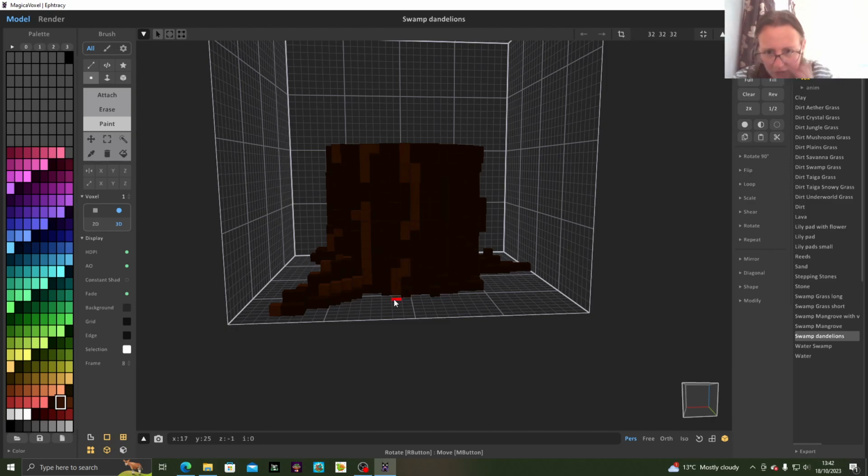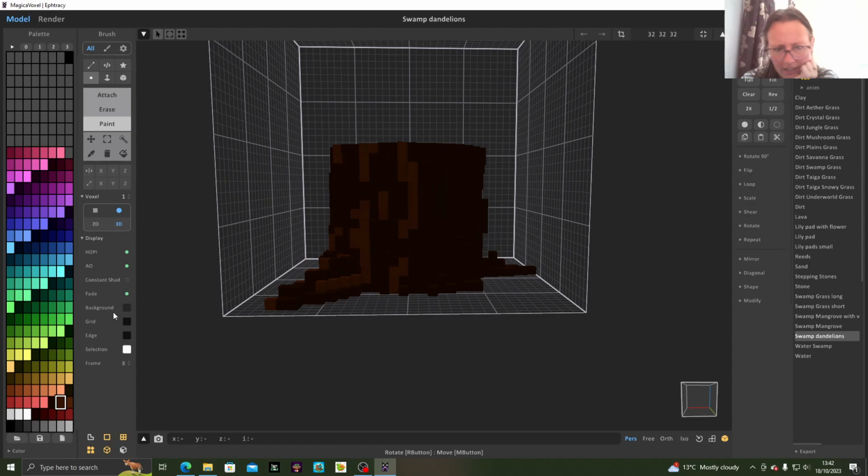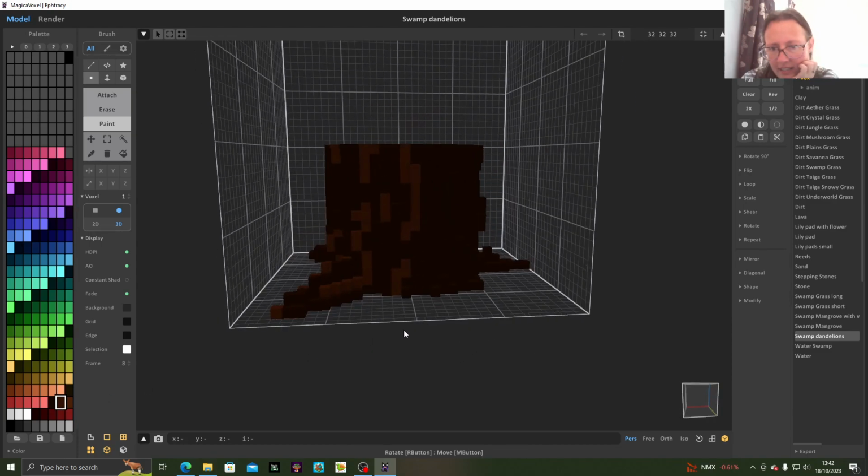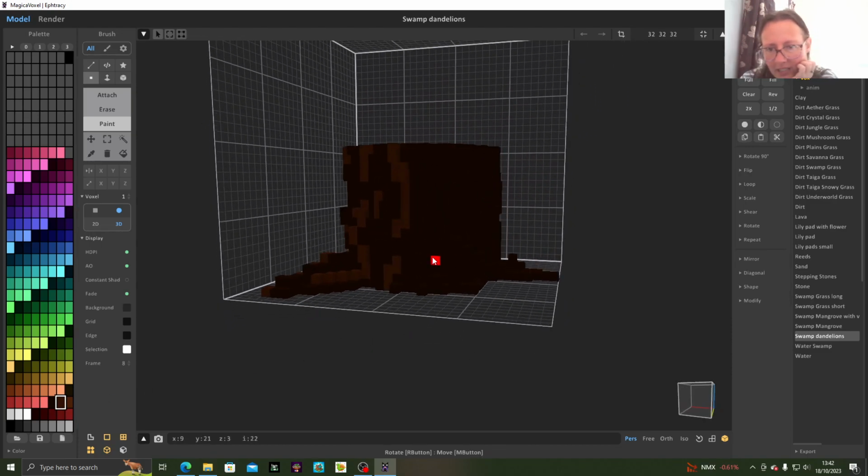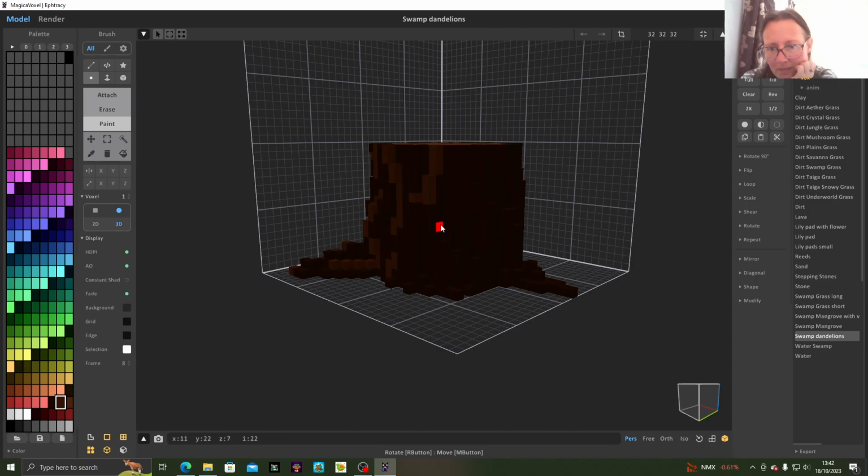That's a little bit too straight of a line, as is that, to be fair. Let's do something about that. See, it's very easy to edit things in MagicaVoxel. It really is a brilliant program for anything to do with that.